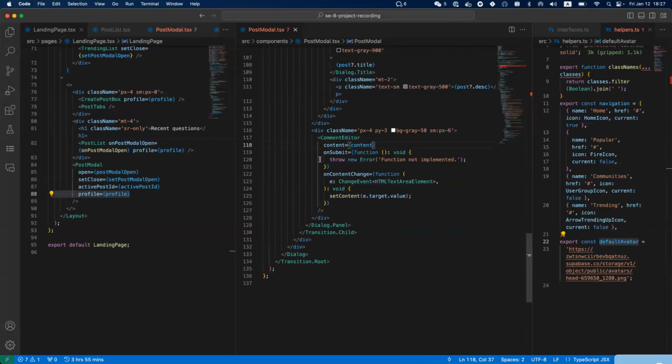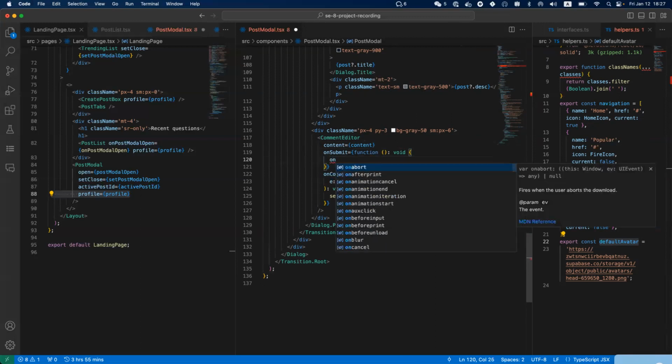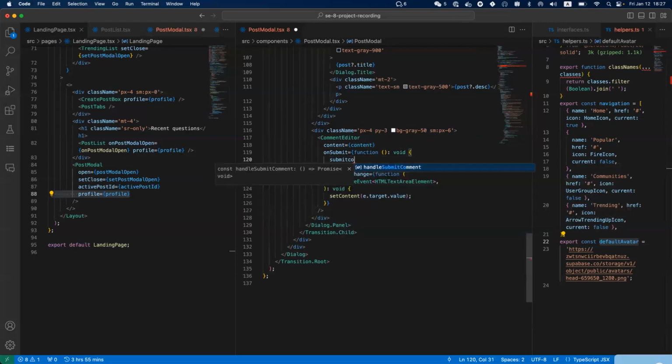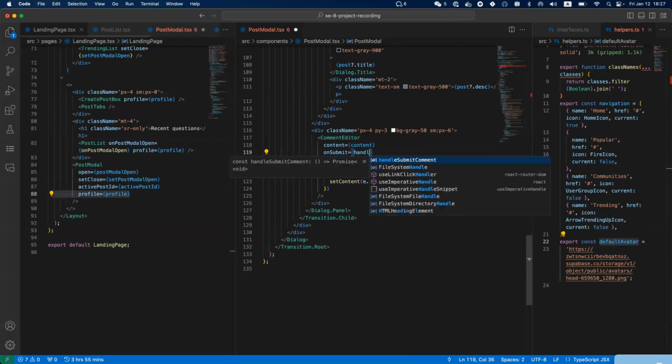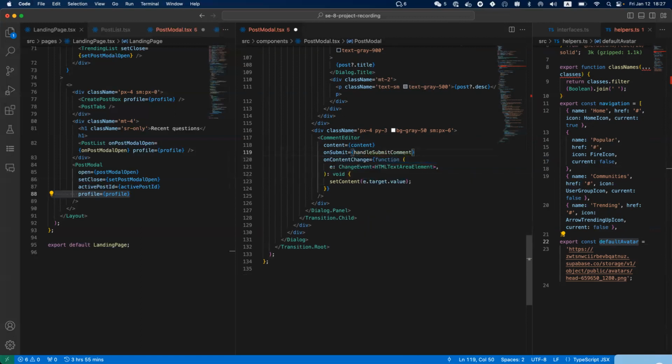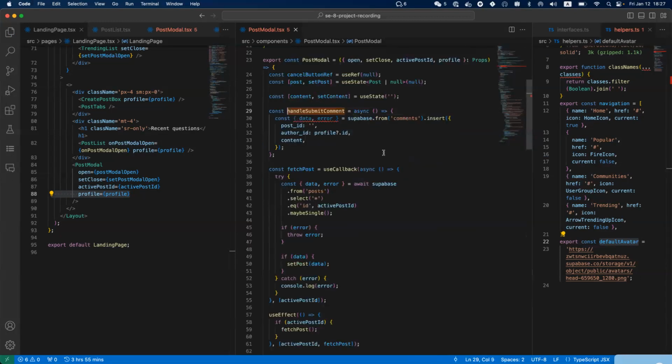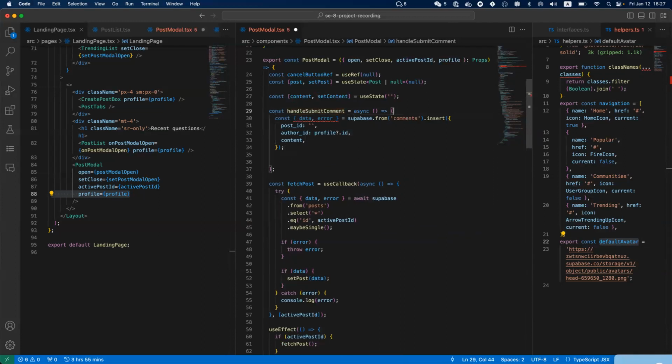Save. And then onSubmit, here's the part that I need to add. Submit comments, I think it's what it's called. handleSubmitComments. That's it. Okay. And if I want to simplify, I can just write handleSubmitComments, just like that. Okay. Make sense? Yeah. Good. So I'm done with this Lego piece. Like this Lego piece is all good to roll. I just need to fill out the handleSubmitComments function, which is over here. So we can add a try catch here.